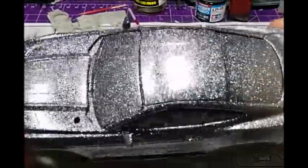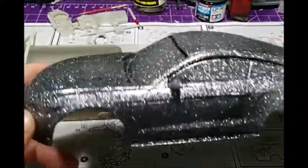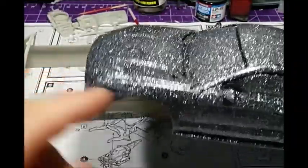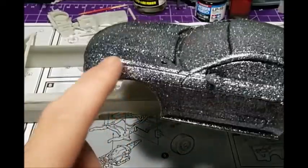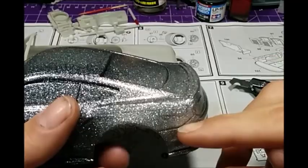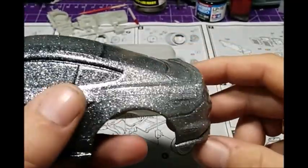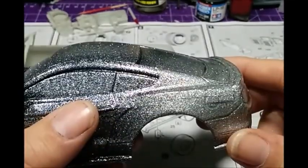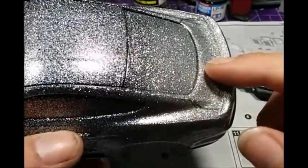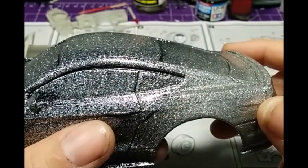Now this is just a metal flake, and this is just a cheap toy car body that I use for test painting and stuff. Now, this here is gloss black with metal flake on it. This here is silver base with metal flake on it. Now, for what I'm going to do, I need the silver base with the metal flake. In this video, hopefully you'll see what I'm going to end up doing.